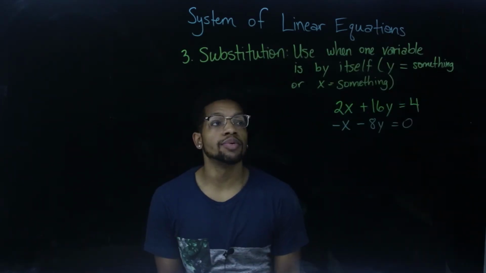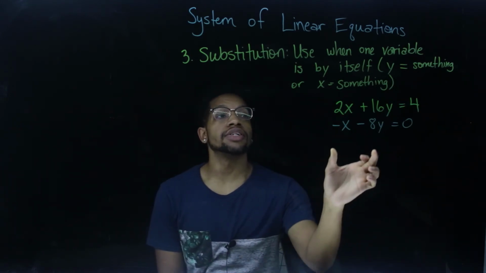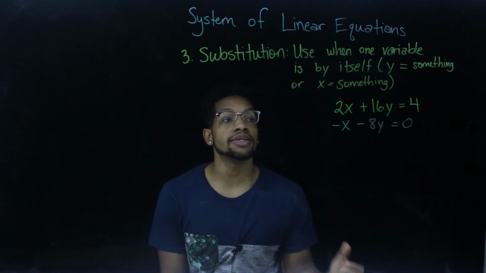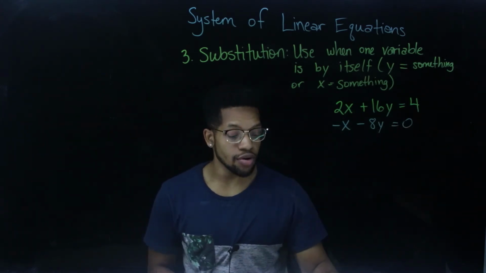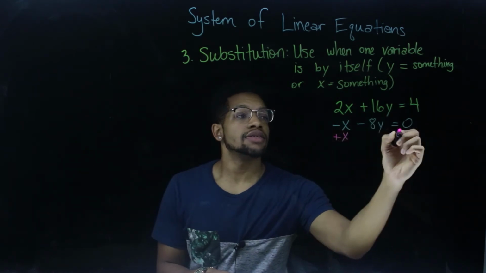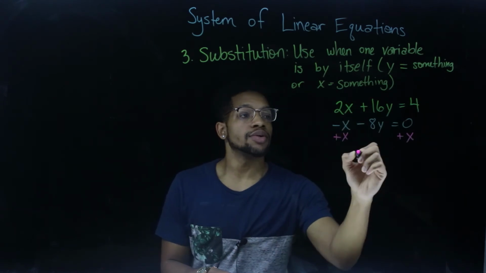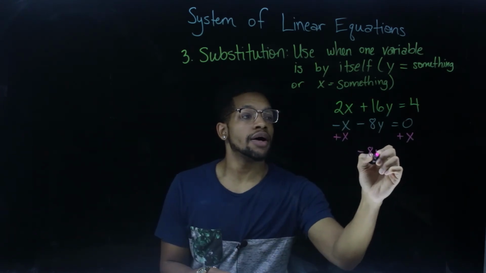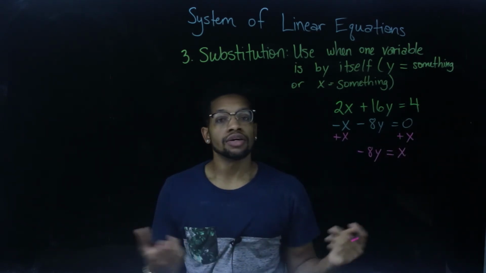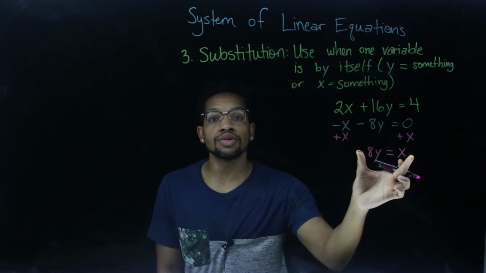So in this next example, we're going to solve it using substitution. Now, if you notice, there isn't an x or y by itself, but you can easily force x to be by itself in my second equation. So all I got to do for this, if I add x on both sides, then these x's cancel out. So I can just bring down my -8y, and that's equal to 0 plus x, which is just x. So it was one little step, but now x is by itself, which means we can use substitution.